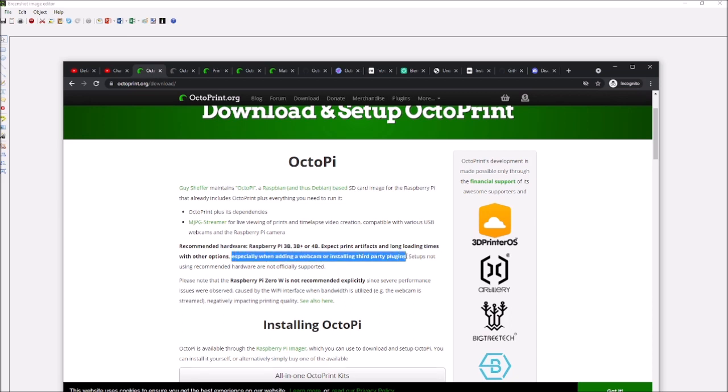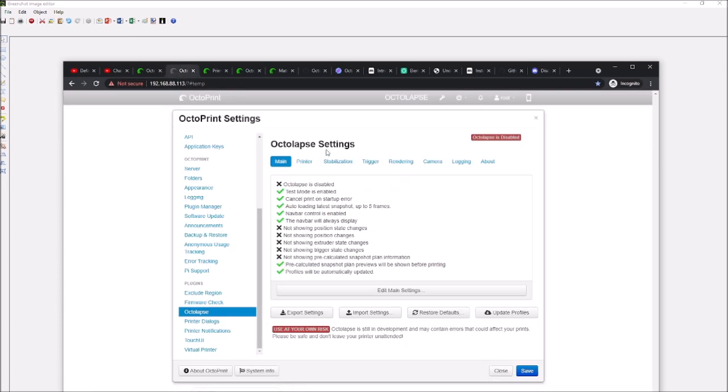Some of the information here says that if you're using third-party plugins, that's going to affect the horsepower you're going to need to drive the OctoPi. If you're running a webcam, or using something like OctoLapse that's creating snapshots and storing them and assembling them, you're going to need some storage. You're going to want extra processing for some of these plugins, and depending on how crazy you go with plugins, how many you try to run all at once, you're going to need more power.